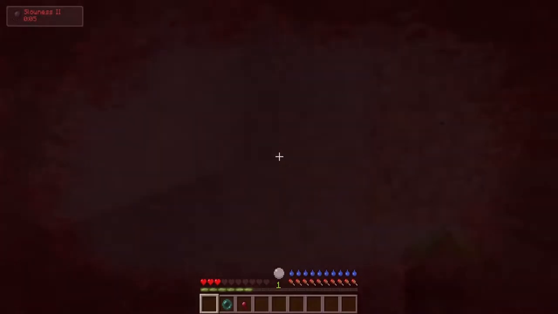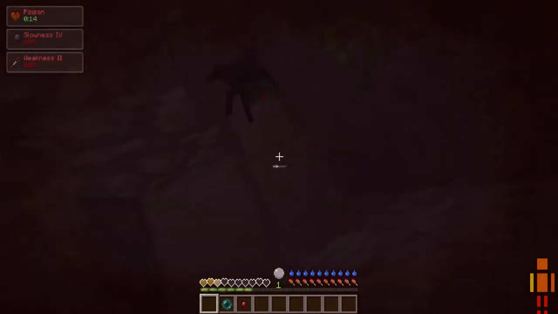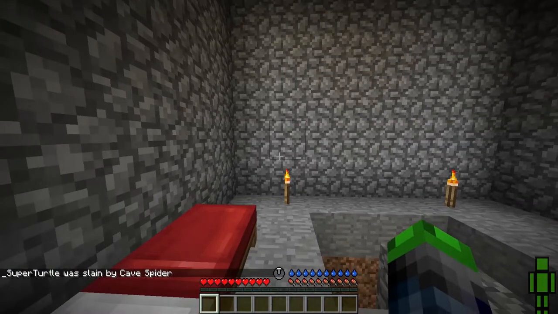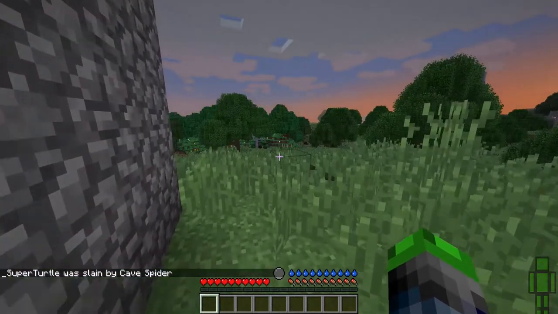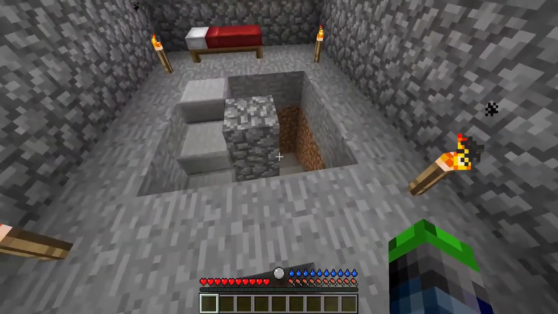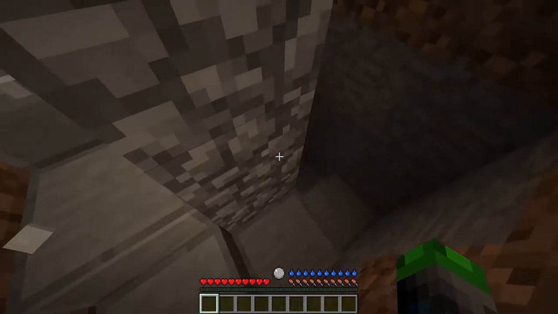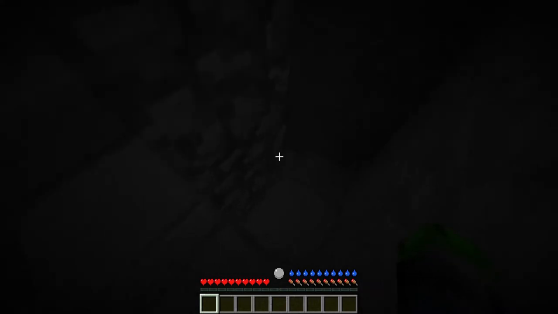It's so, yeah, we did it. Woo. Oh my gosh, that's a cave spider. Oh my gosh. This is honestly not even that fun. I had full iron gear. We walked in, the zombie hit me in the face with a shovel and I died. Like, I don't know what's fun about that.